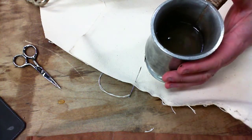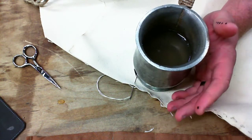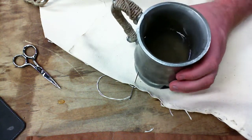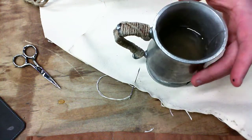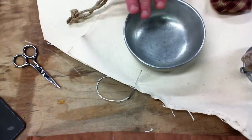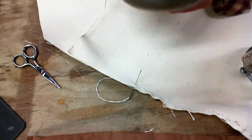Mess kit. So a little bit better off. An officer might have pewter. Really well off, an officer would have silver. I don't. A mug, basic soldier or sailor would have a tin cup. It's going to rust out a little bit quicker, but nicely it's light. This stuff is wicked heavy. But of course I'm an officer, so I don't plan on really running around too much. I have a bowl or some type of, could be just a wooden plate, wooden trencher to eat off of, but something to put your food into.